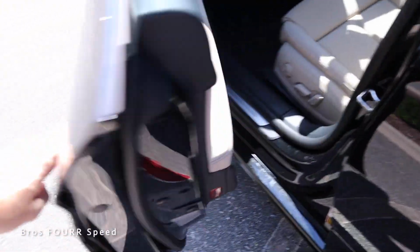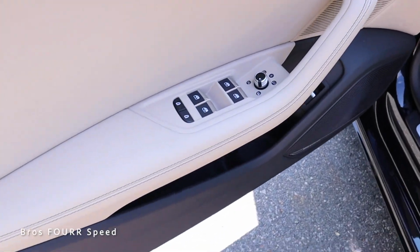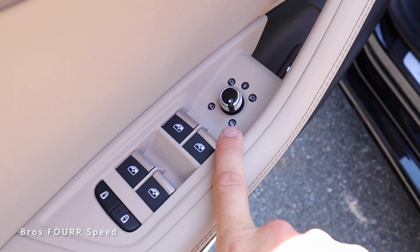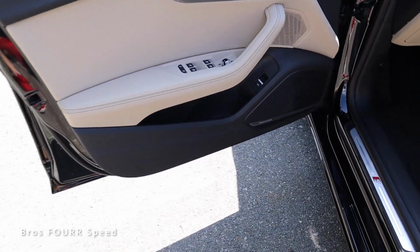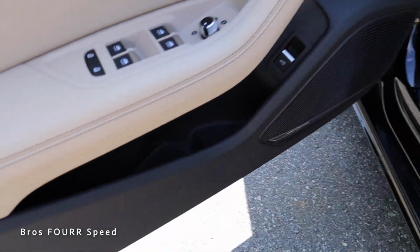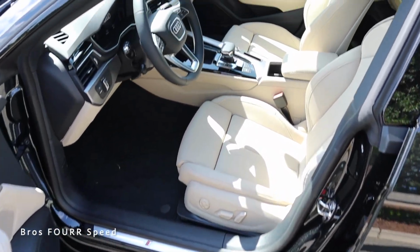Now as we move on to the driver door panel, it's finished off just like the rear. There's the addition of all the window controls and side mirror adjustments. These are power folding and heated. More of that trim, all the memory seating adjustments, the power liftgate release, and some more storage space in that door. S is also down on the brushed aluminum trim piece on the door sill.